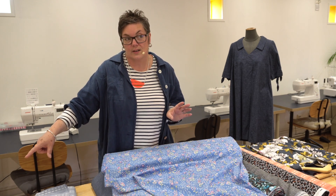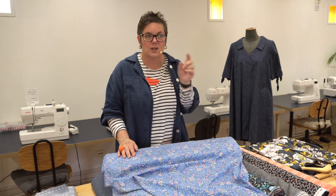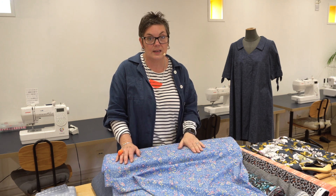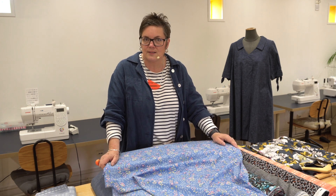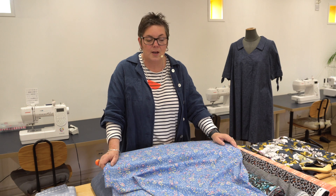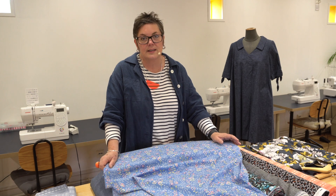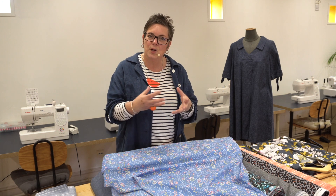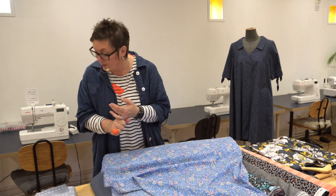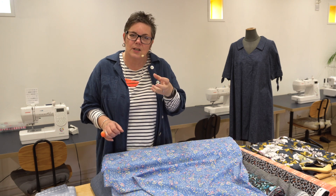Debbie has kindly written down all the upcoming workshops for me. We're actually having an embroidery social sewing session — a little bit of a tongue twister! We have a fantastic company called Stitch Happy who are local to us. We've now got their kits in and we're starting to do a bit of hand sewing, a mindful moment kind of morning, which is rather lovely. We've got that coming up on the 9th of August, so you can come and do a little bit of hand stitching.